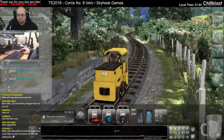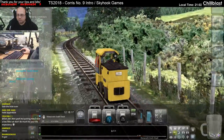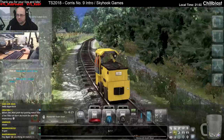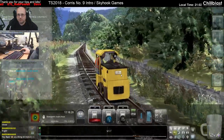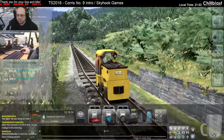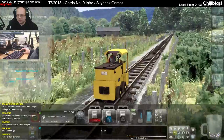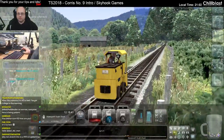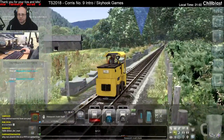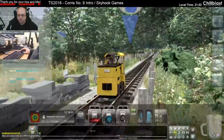The train where the wheels are almost as big as the train. Imagine putting this up next to a Hall or a Castle or a Tornado. I mean, the train is probably the size of the wheels, isn't it? I still don't think that's a Clayton, even though it says so on the side. I think you have to do more than just put Clayton on the side for it to be a Clayton.